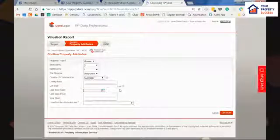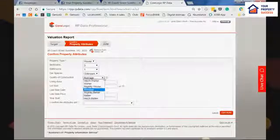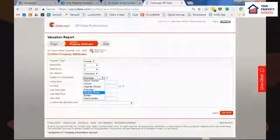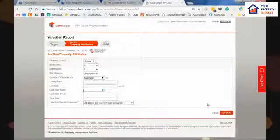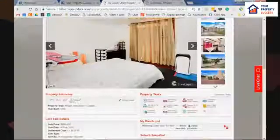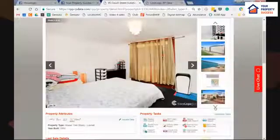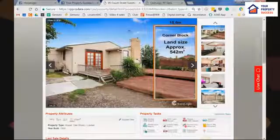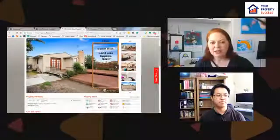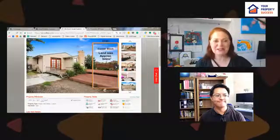And I think the really interesting thing here is you can go through and talk about that level of construction. So you can do the valuation as it is now in an average state, and then maybe at a better state post renovation, and the valuation you generate will come back and show you what that differential could be. So it gives you some estimate of what a pre and post renovation might look like, and some opportunities to understand exactly what is happening in the market. Great tip. Thank you so much for sharing that one. I just thought I'd jump in and show you exactly what that was.